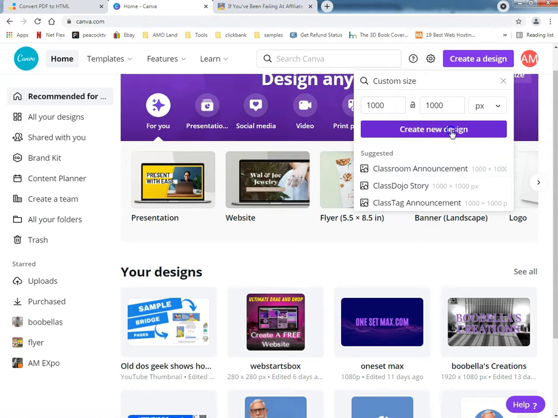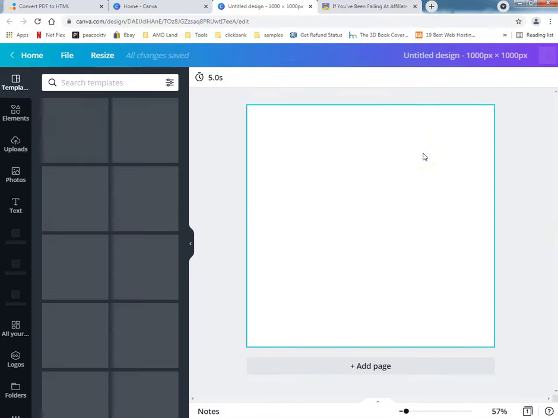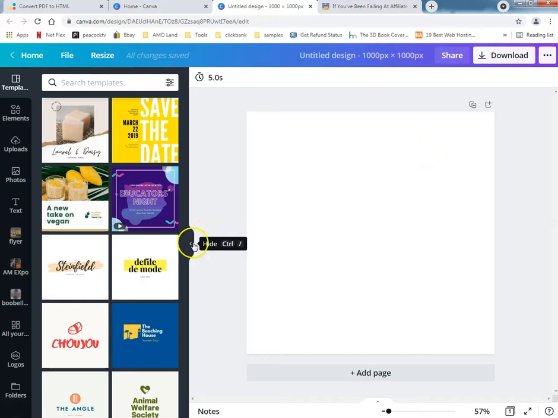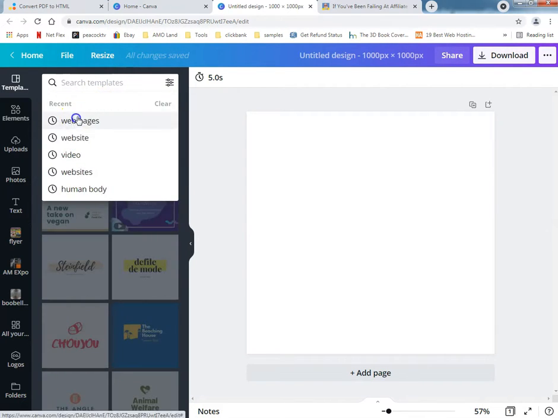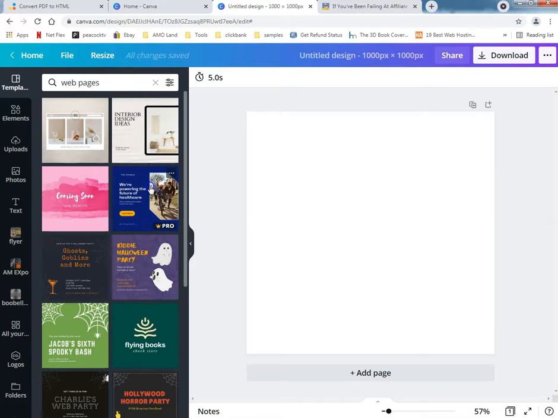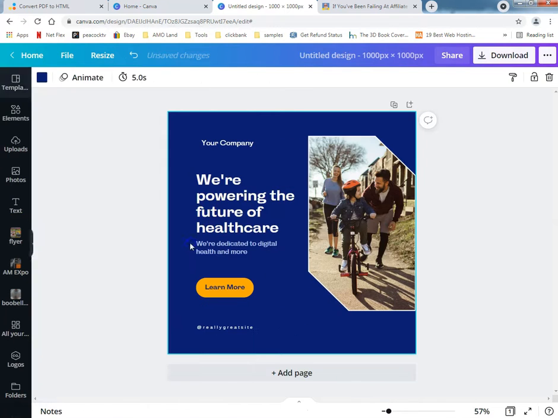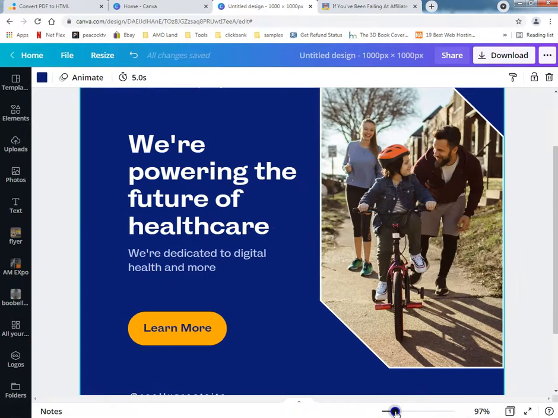This is just another form of web design that I discovered is very simple and easy. You could use one of these templates. I'm going to do it very quick and very easy. If you look here, we're only at 50% on the height, so I'm going to make that a little bit bigger for us.